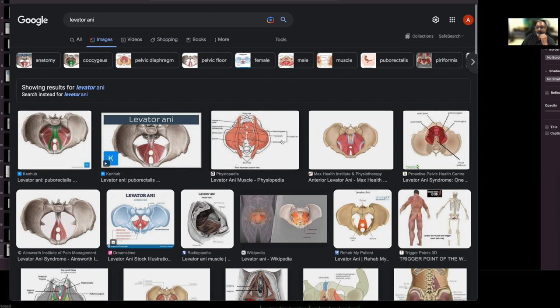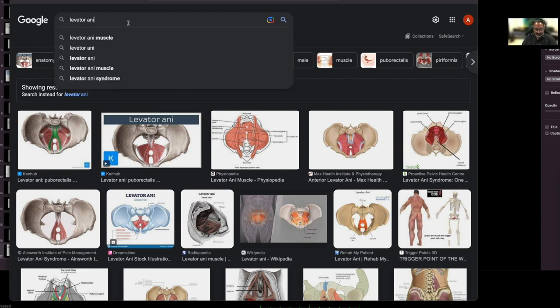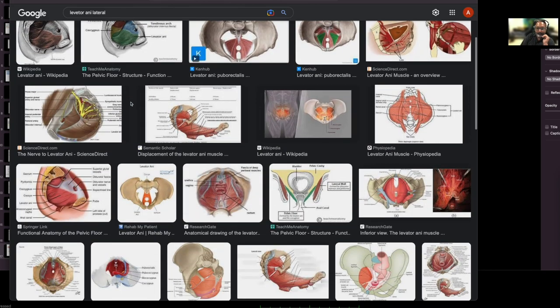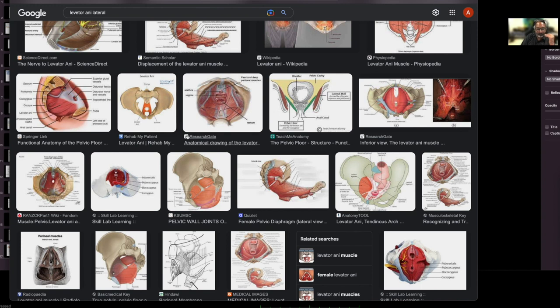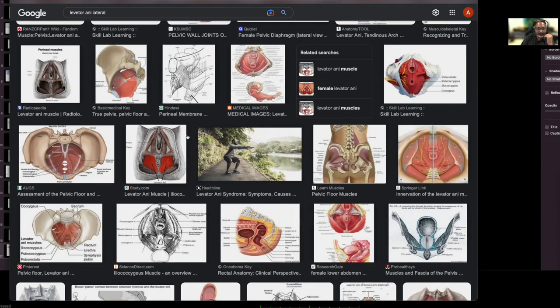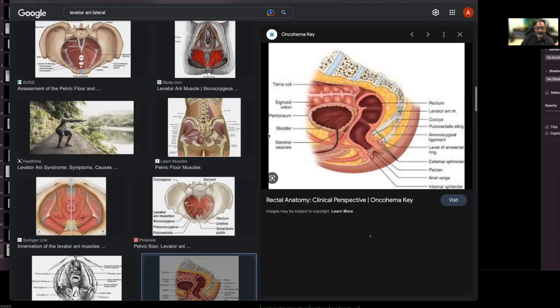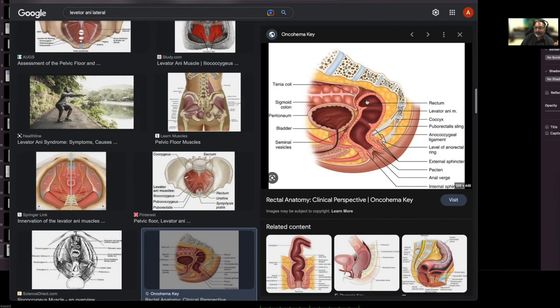The levator. Yeah, that's where it becomes the anal canal, because that's where the anal canal shifts and moves from a posterior angle to an anterior angle. I don't know why there isn't a proper diagram for it. There's so many of them. So that's the rectum, and the rectum is posterior, but the anal canal is a bit more anterior. And so the rectum moves anteriorly, and this is the area where the levator ani work, and that's where the curvature is, and that's where the anal canal begins.